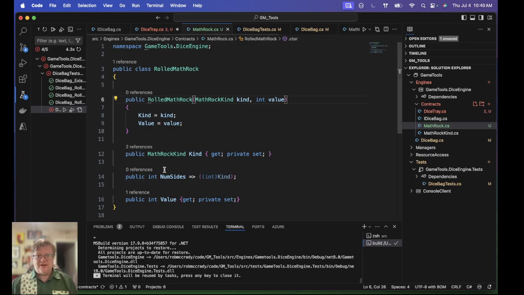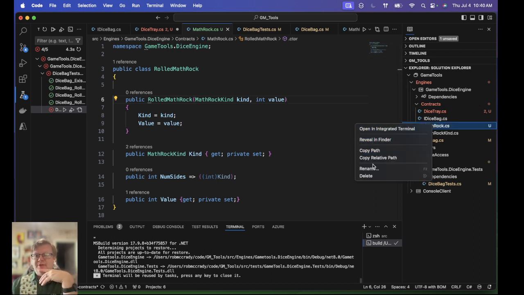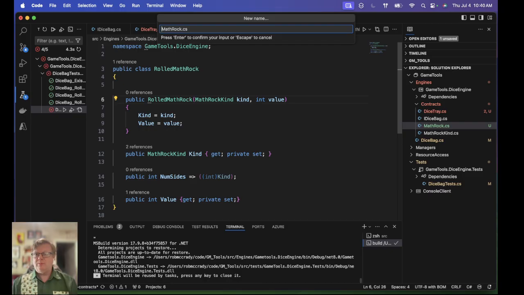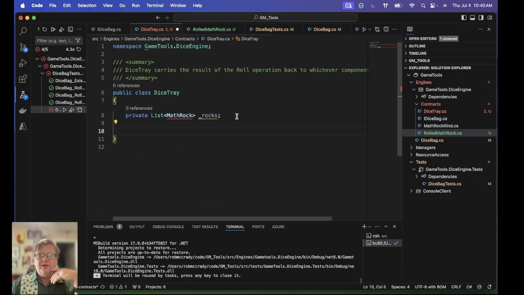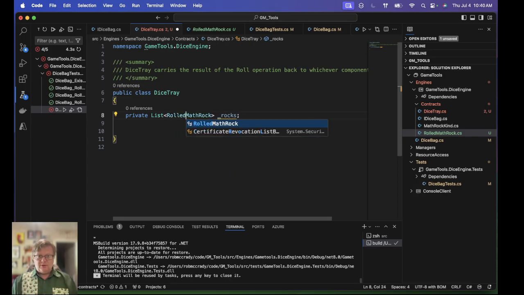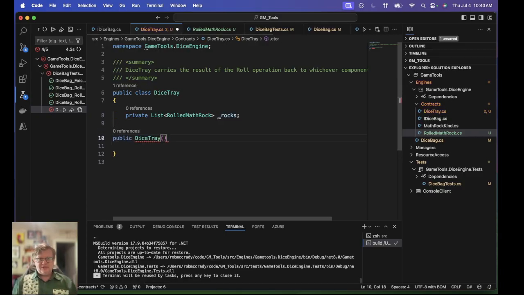Our naming doesn't have to be perfect. So we've got rolled math rock. And I should change the name of the file while I'm at it, because we want our file names to match our class names and vice versa. So DiceTray is going to have a list of rolled math rock. And this is a private property, which means nothing from the outside can see this thing.